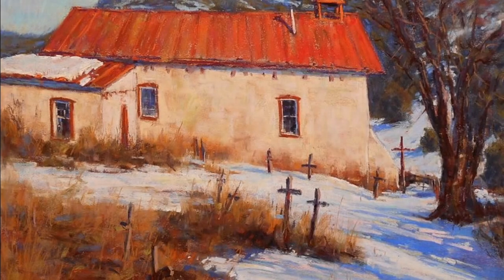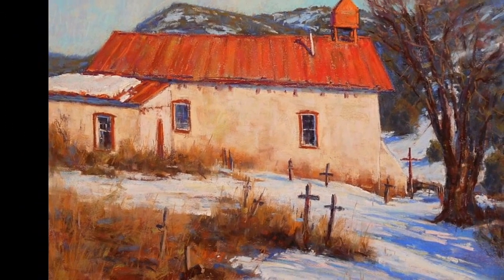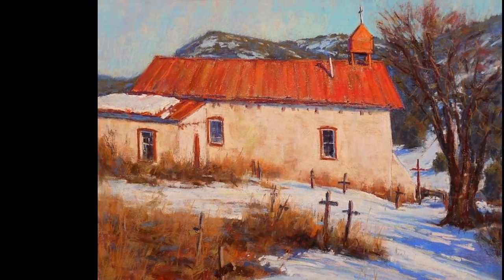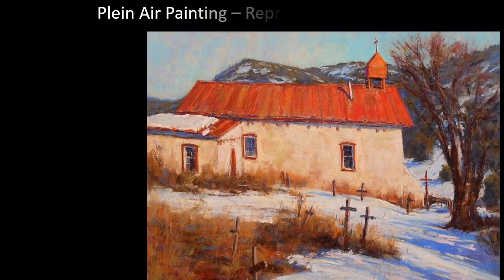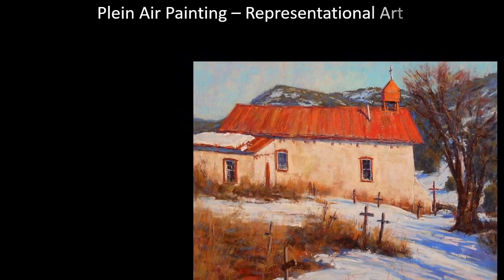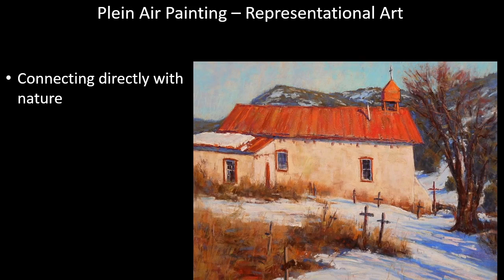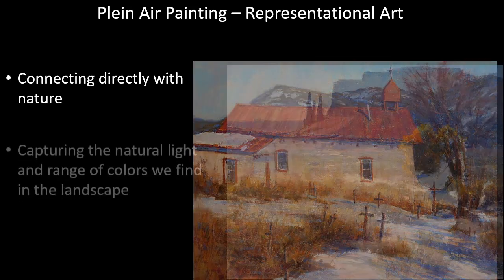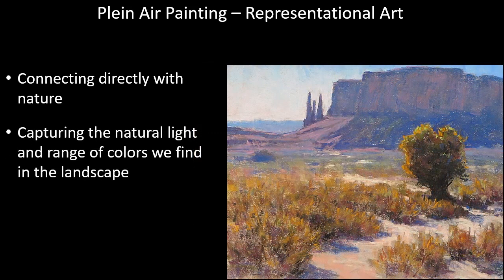My style of painting follows a resurgence in the love of painting outdoors that was first exemplified by the 19th century Impressionists. Connecting directly with nature, capturing the natural light and range of colors we find in the landscape, and using the pigments available to us to describe our environment.